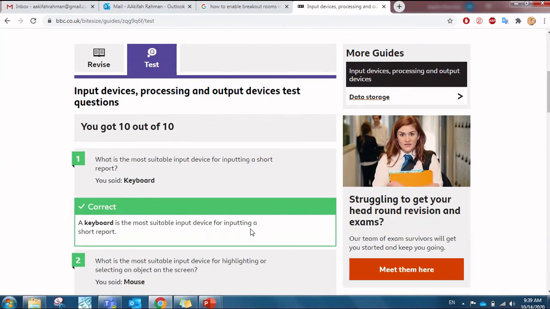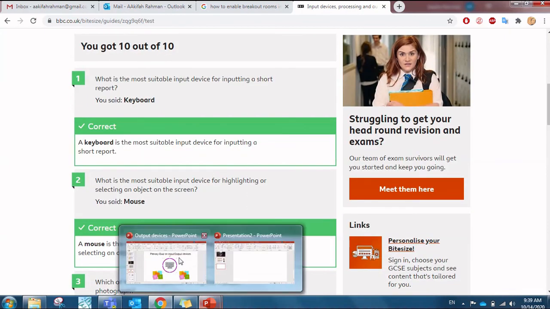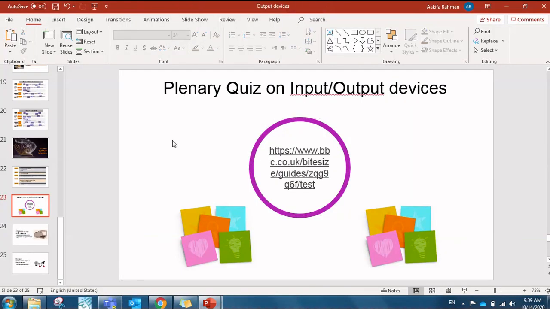Let us check our score. Okay, we have managed to get it all right. That is all for today, girls. Make sure you study well for your midterm assessment. That will be based on chapter 1 and chapter 2. You will have a revision lesson this week discussing some questions as well.